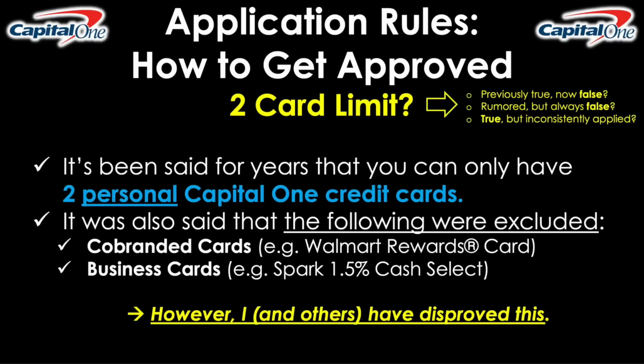All I can say is that pretty much every single credit card blog that I've read online mentions this rule when they talk about application rules for Capital One. So crazy how it started, but nonetheless, it's been said for years that you can only have 2 personal Capital One credit cards. It was also said that the following were excluded. There are co-branded cards like the Walmart Rewards card and any of the other store cards that Capital One issues, as well as business cards like the Spark Cash ones or the Spark Miles ones, for example.